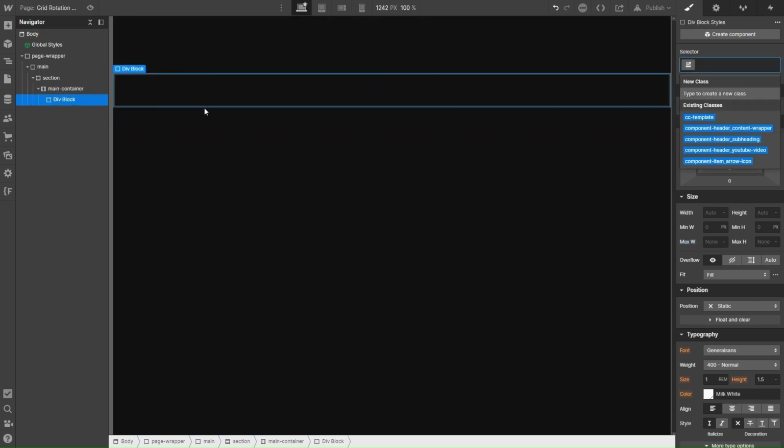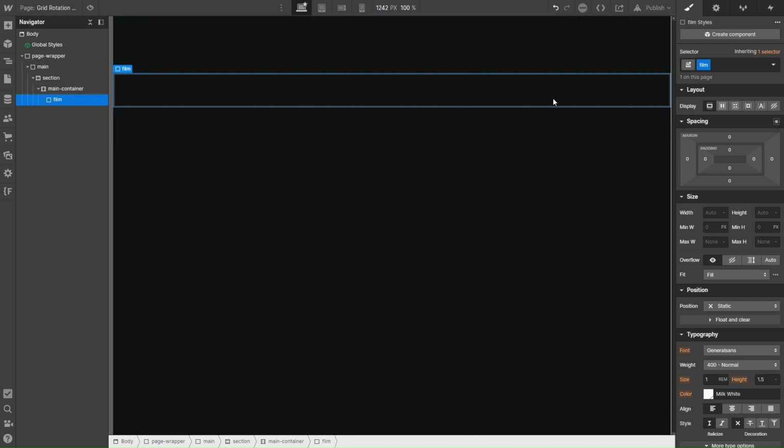And now we can add our film, so a div block with a class of film, and because we already said it, we are going to apply the scrolling animation to this container. Its main property will be the height. The more the height, the more the animation will last. I will set this to 500 VH, but of course, you can choose whatever value you want. And now inside our film, we can add our camera.